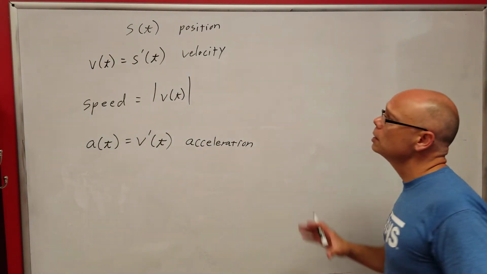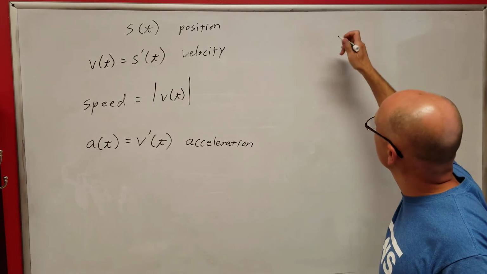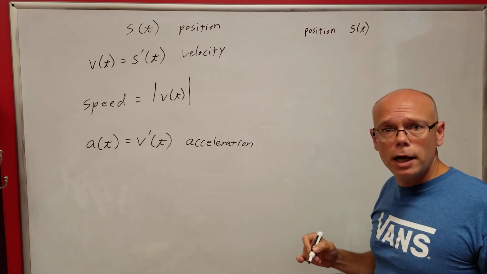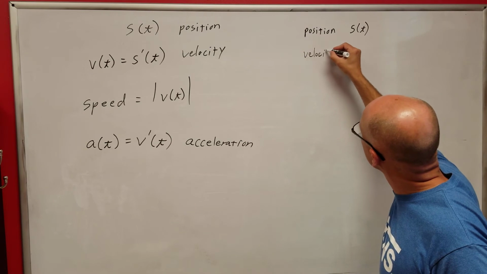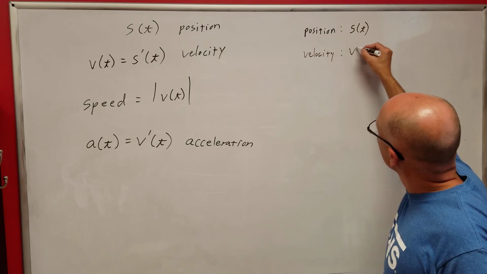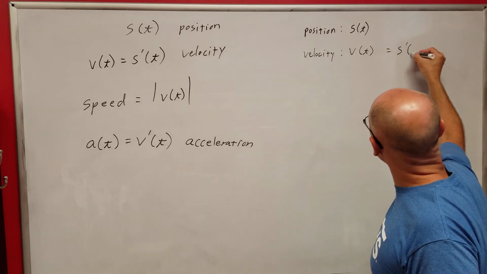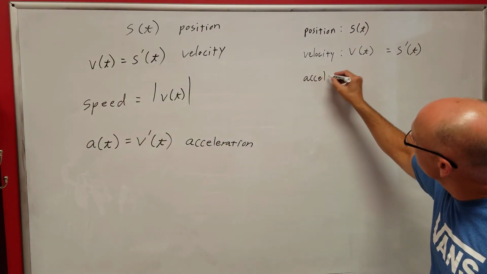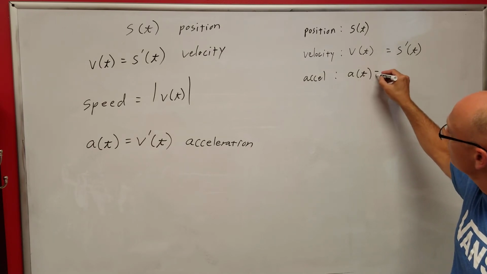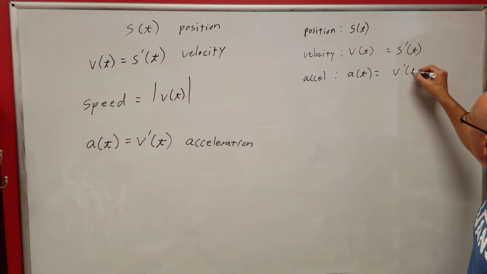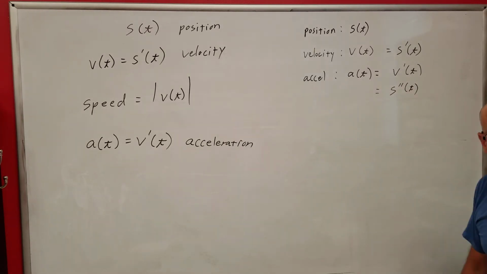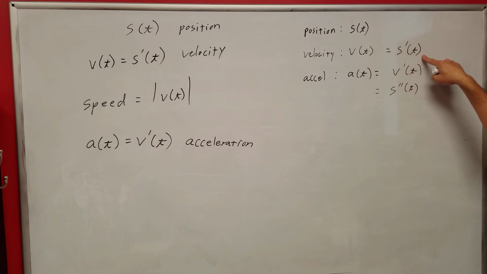All right, so let's put this all together here, okay? And write it nice and neat. Let's suppose I have a position function s of t, okay? And I want to find its velocity. I want to find a velocity function. I'm going to call that v of t, and I'll find that by taking the first derivative of position. My acceleration, I'm going to call a of t, and I'll say, okay, that's equal to the derivative of my velocity, or I could say it's the second derivative of my position, right? If velocity is the first derivative, I could say acceleration is the second derivative of my position function.